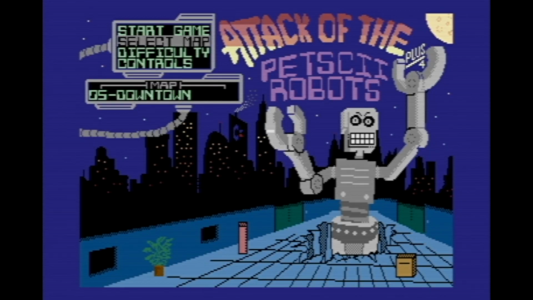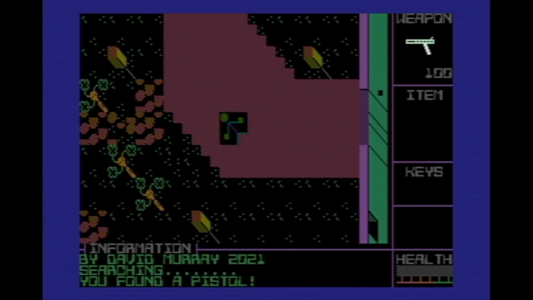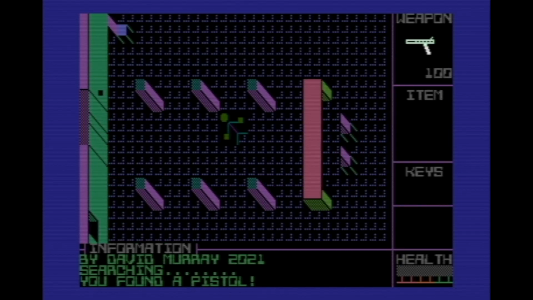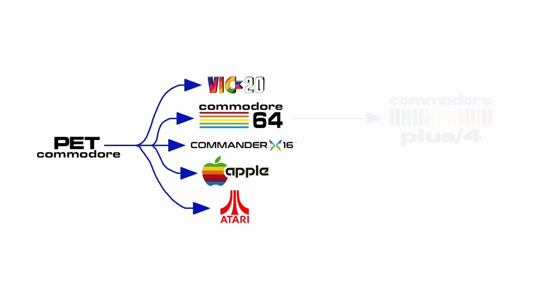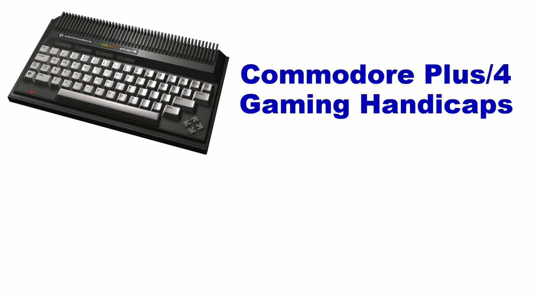So let's back up a bit. After showing the list of remaining computers, I was approached by Jim Wright to do a Plus 4 port, and so I sent him the source code and he got right to work. It wasn't long until he sent me a version that was more or less working. It's based on the C64 port, which is sort of unusual since most of the other ports have come directly from the PET version. But the Plus 4 definitely has a few challenges that have to be considered.